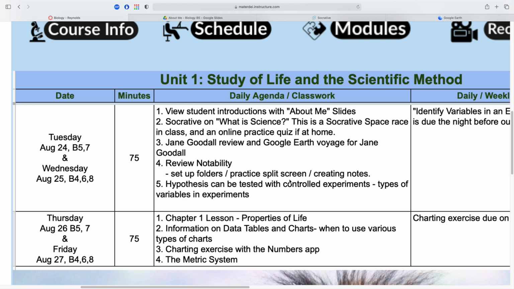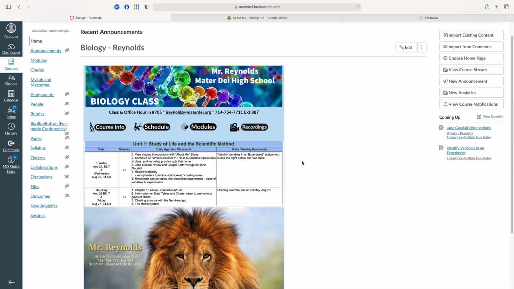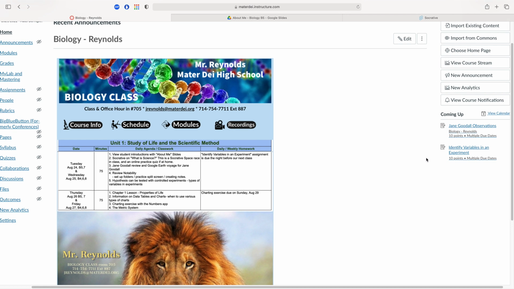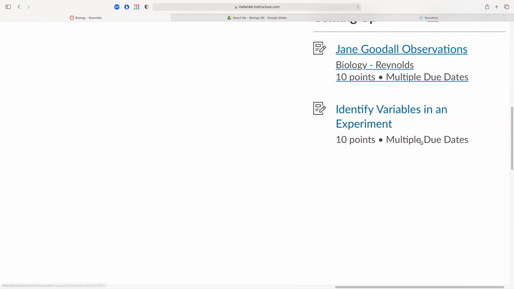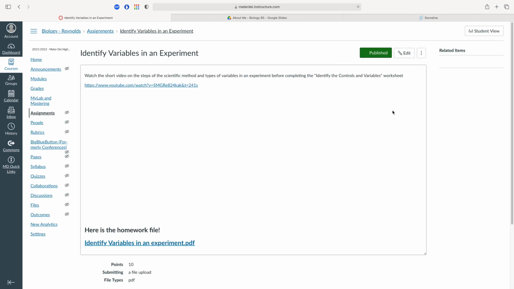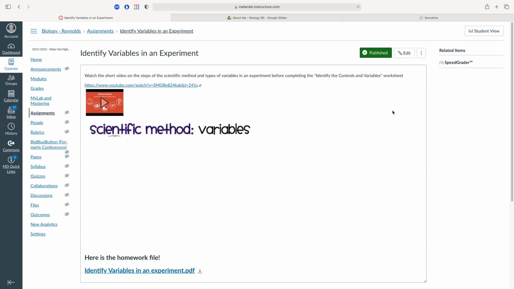All right, wrap up what you're doing there with Google Earth, and now make your way over to Notability. Have Notability ready, but let's do number 5 first so that you can bring your file that we're going to work on over to Notability. We'll save ourselves a step. So over here in the to-do list or under the module, you want to go grab this file. It is called Identifying Variables in an Experiment. Click into that. It brings you to this assignment right here.